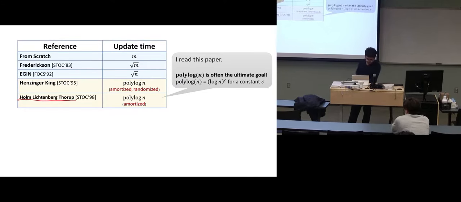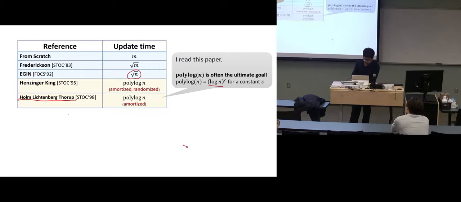This one. So this is a paper that was published in a conference called STOC. It's basically a top conference. There are two top conferences in theory, like FOCS and STOC. Another one is called SODA. Okay. So what they show is really cool actually. They show that you can actually improve root n to just polylog. Polylog is something that is like log to the C for some constant C. So it's way faster than root n, right?